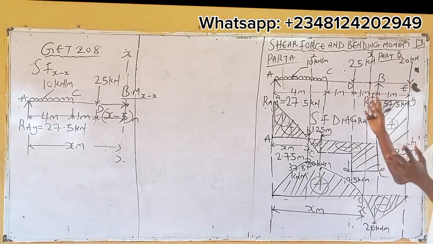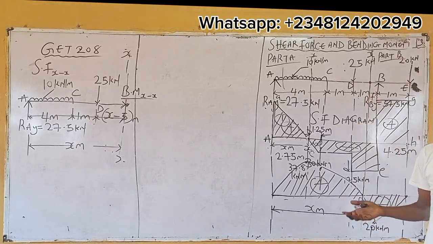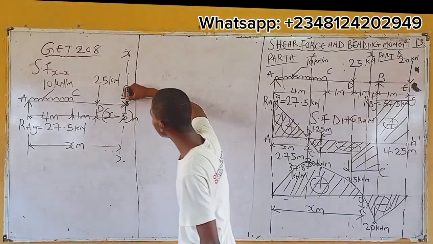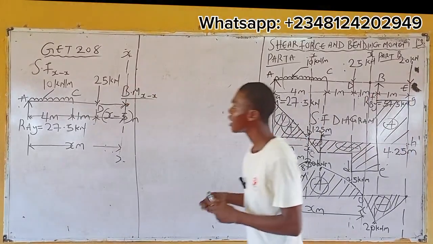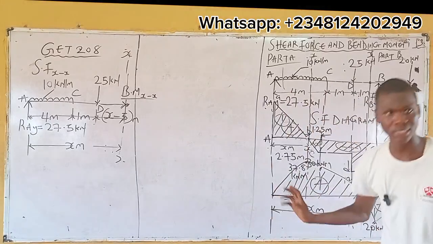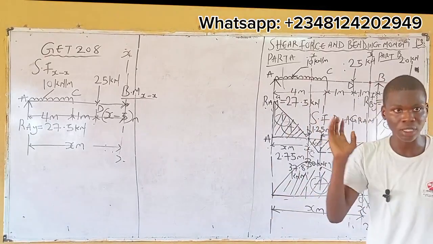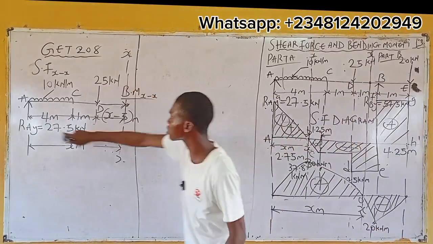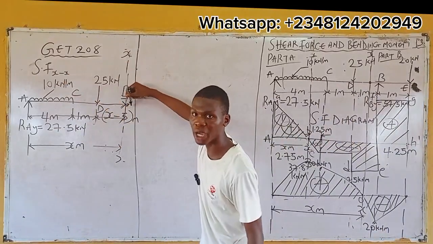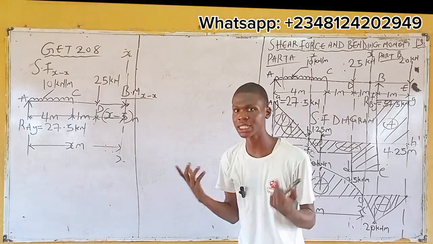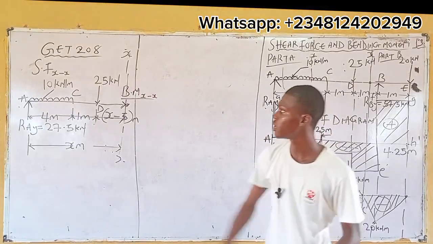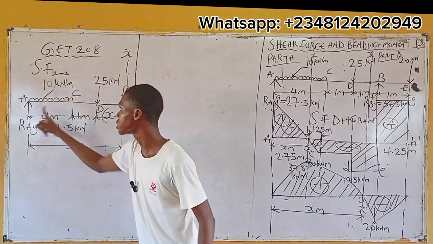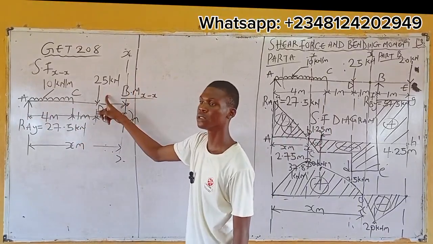That's the beauty part about shear force and bending moment diagram. Now, I want to take bending moment about this point. Whatever load I'm seeing, that's what I'm writing down. It's not about cramming. It is what you are seeing that you are writing. Right? So I'm on this point. I want to take bending moment to this point. By bending moment, first identify how many forces do you have? You have three. This support, this UDL, and this point load.